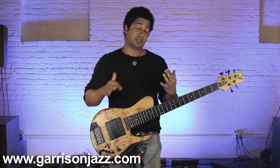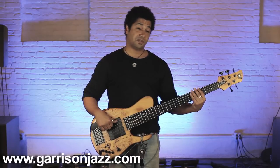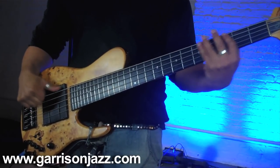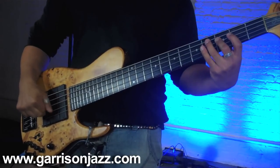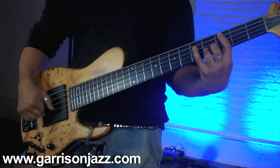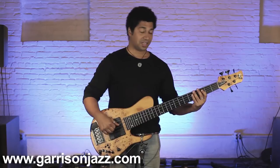One of the few things that people don't understand about this particular technique is that for the most part it's ghost notes, and you decide to play notes from time to time. So you're actually getting a very percussive sound for the most part, and you decide to play a note in the middle of that. It's mostly ghost notes. If you'd like to see a slower example of that, it goes in this way.